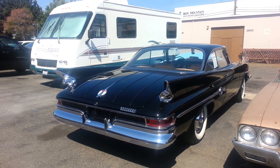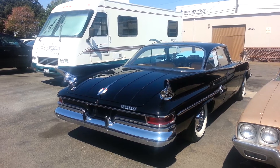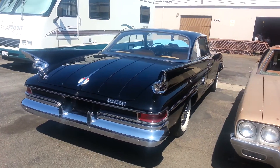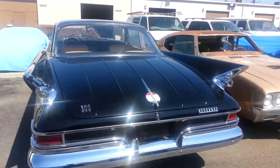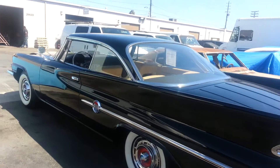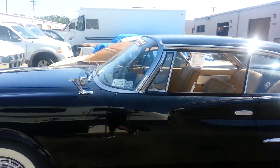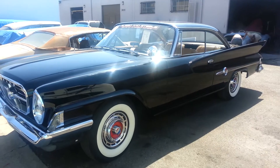Locally world-famous, reporting live here at Scared Shiftless over in Santa Ana — this just in: breaking news, a letter car, a '61 Chrysler 300G — as in 'golly' — purchased just last weekend up north at a Russo and Steele auction in Monterey, which I surely could not attend and I'm still kicking myself.